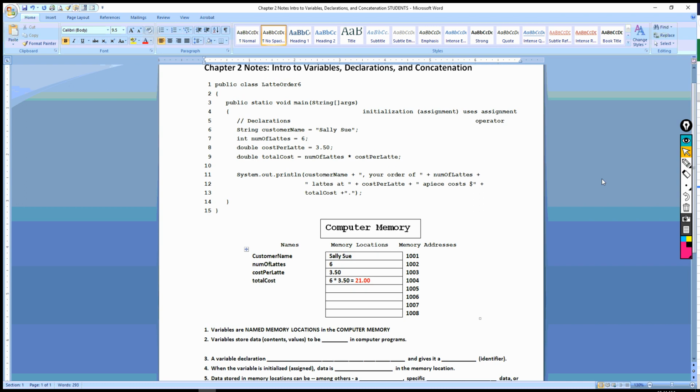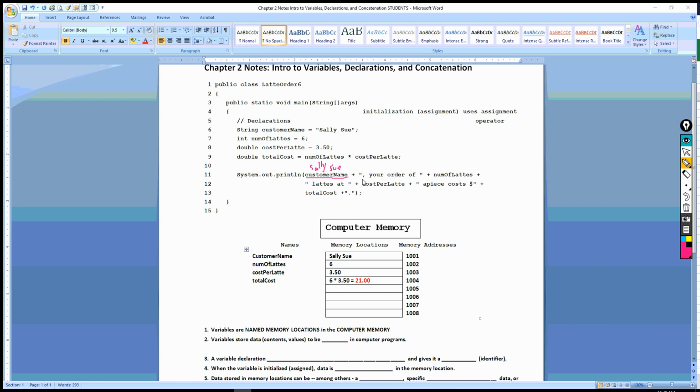We'll look at this briefly. Here's our print statement, and here is a variable name, so it's going to use the contents of it. It's not going to print customerName, it's going to print the contents of customerName, which happens to be Sally Sue. This is actually a good thing to do, especially as you're starting out: write the contents of variables up here as they are being used. So it's going to print Sally Sue.